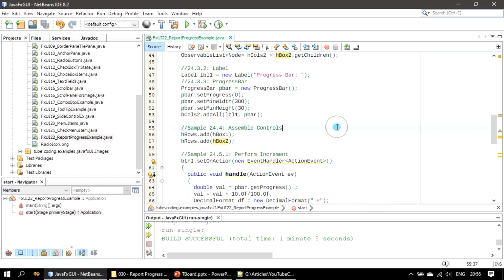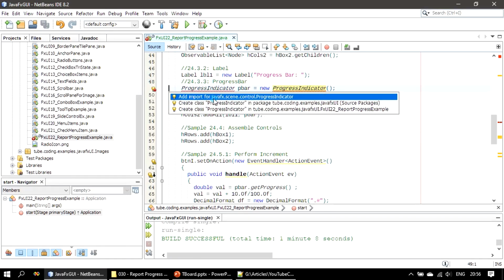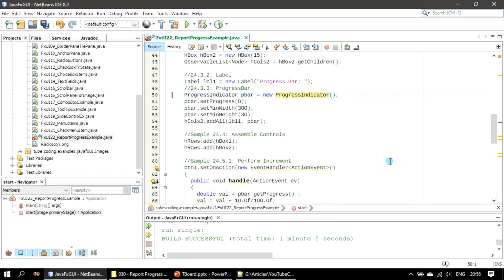Now we will change the progress bar as a progress indicator. Progress indicator is from JavaFX control. Progress indicator. Set progress 0. Set minimum width 300.